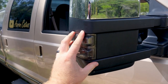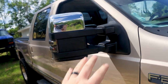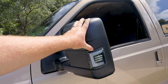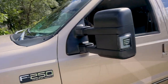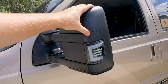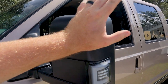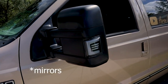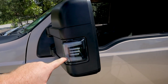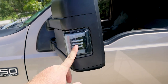But I searched everywhere for switchbacks, and I could not find them that would just wire in directly to these 99 trucks. And this is where Boost Auto came into play. So I was talking to Aaron and Nick over at Boost Auto, told him my plans with the truck, told him how I want to color match everything. So we opted out for the chrome caps or the paintable caps. I'm going to be completely color matching these entire headlights. And then we've got their new switchbacks, which I have already seen these in person. I saw them in Miami at the Florida truck meet, and guys, they are insane in person.